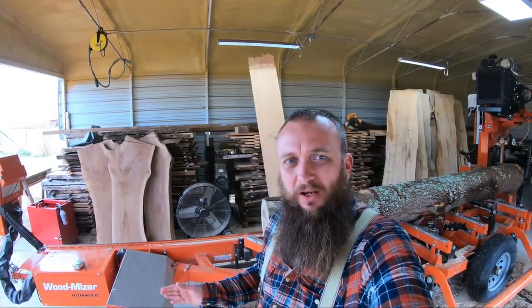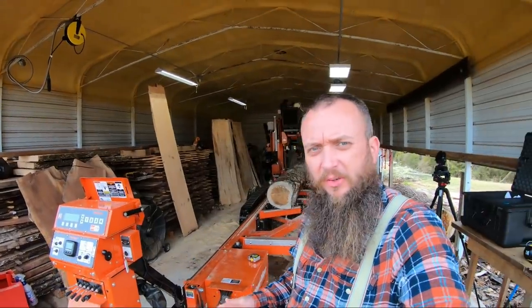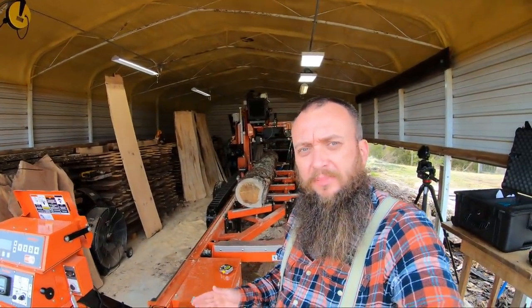So let's warm up this Yanmar and get sawing. Using the 7-degree blade again today, the regular 7-degree blade with a thickness of 0.45. It's the thinner of the 7-degree blades that we use here at the mill. No 7.47s today, but this 7-degree blade is really doing well, so I'm pretty happy about it.